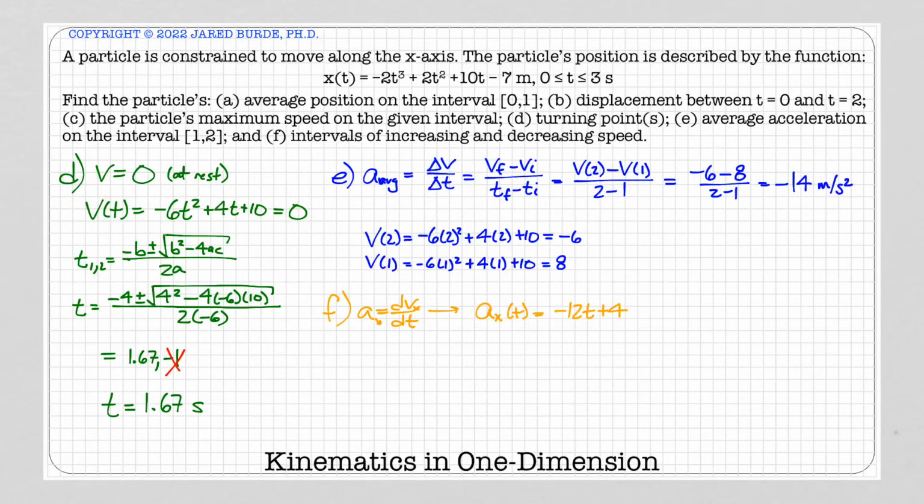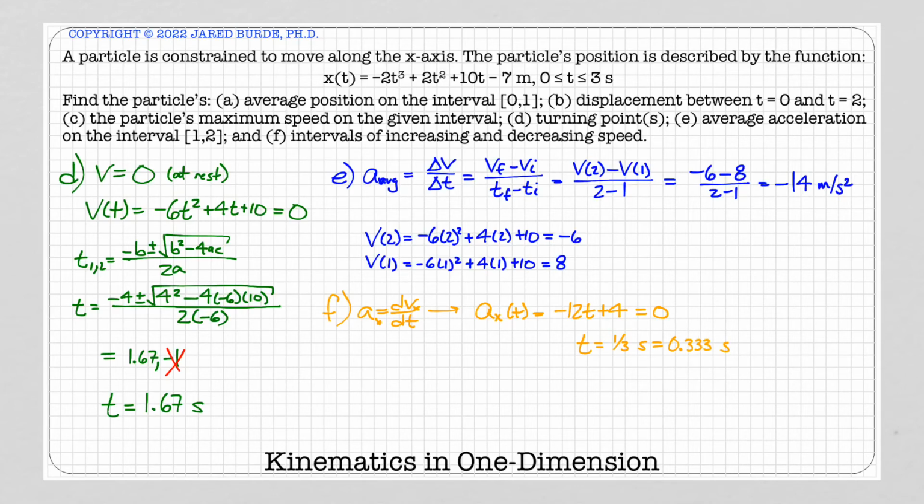Here I have my acceleration as a function of time. If I want to know whether the acceleration is positive or negative, so I can compare it to the velocity, the way to narrow that down is to see where the acceleration is neither positive nor negative, but equals 0. And from there I can find that t is 1/3 of a second, or 0.333 seconds, when my acceleration equals 0.